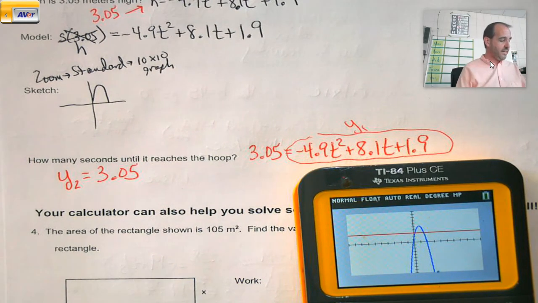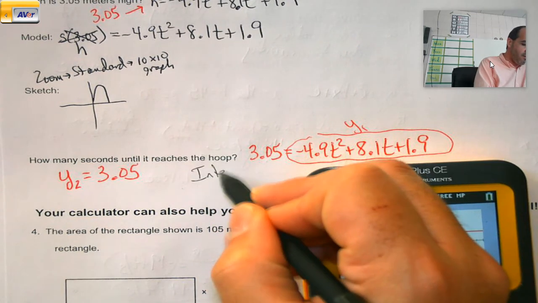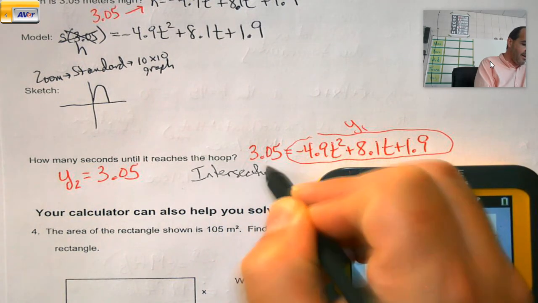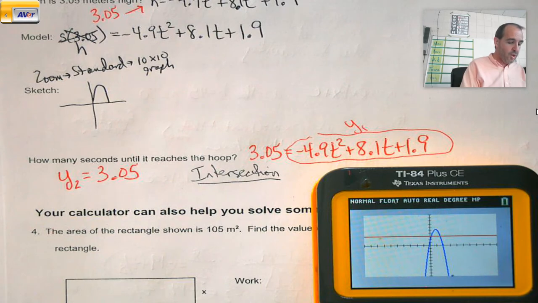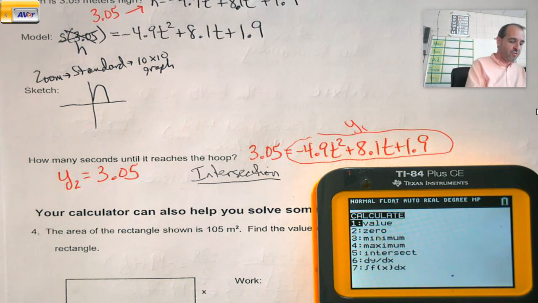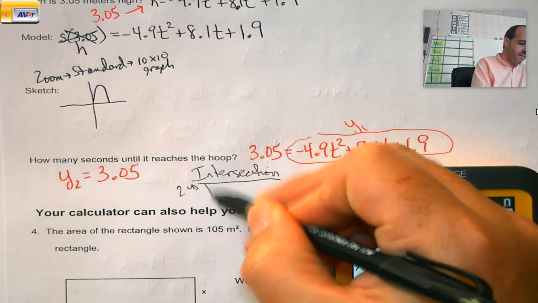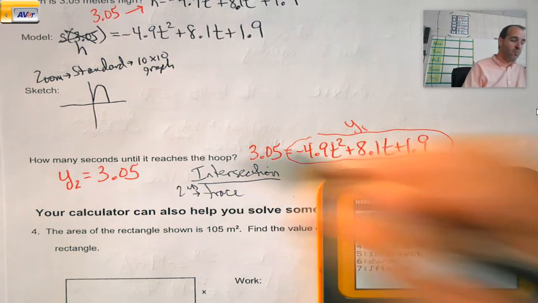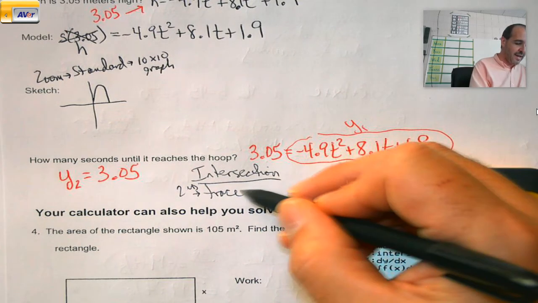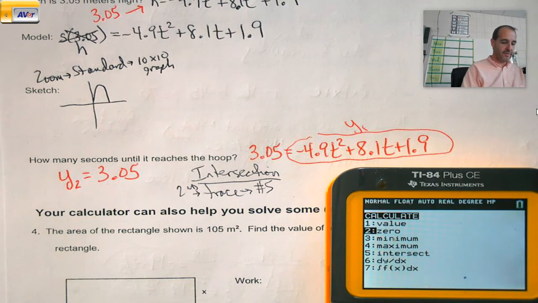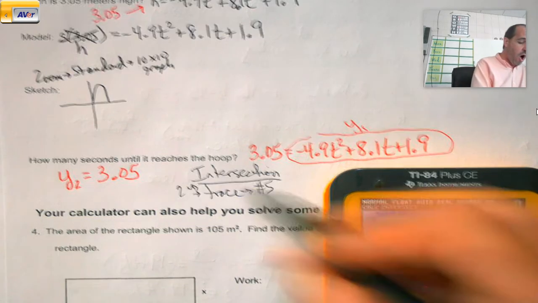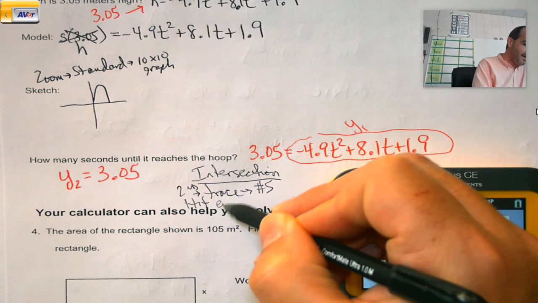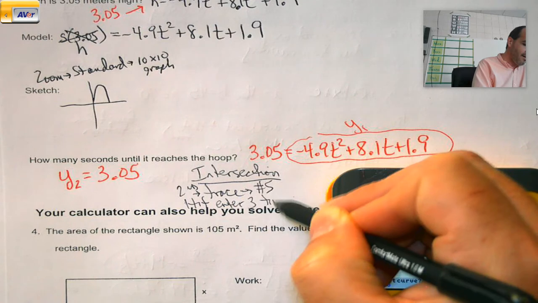Okay? So we're going to teach you one more trick on the calculator here. So for an intersection, which we have in a case like this, again, just kind of getting you used to some of the things as we go, we are going to hit second trace. If you want, you could even add this to your apps if you wanted to. Second trace, and we want number 5, which is intersect. Okay, so your little cursor is going to show up. You don't have to do anything, okay? All we're going to do is hit enter 3 times.